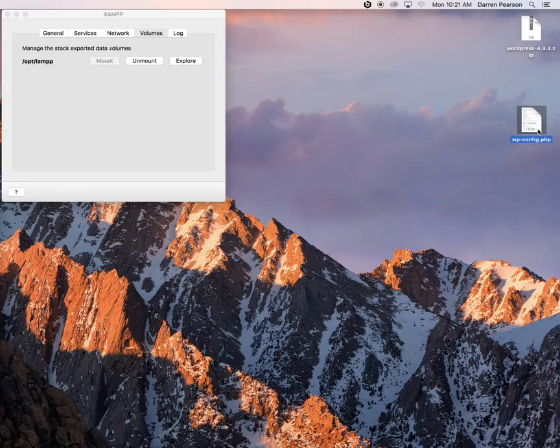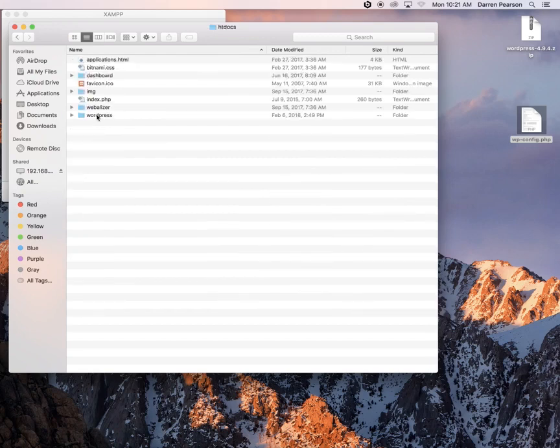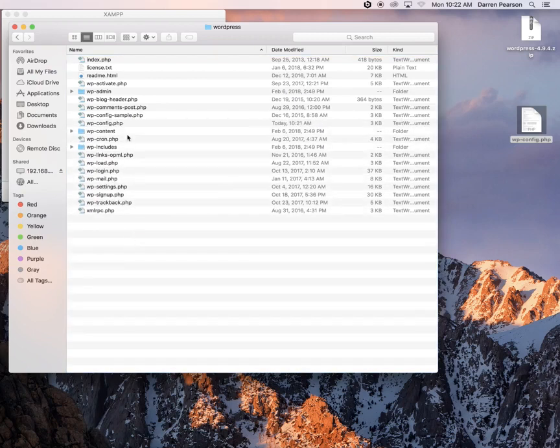Now just like with the zip file, again, I'm going to go to the Volume tabs, Explore, I go into my Htdocs directory, and then go into WordPress right there. And I got a minor typo. I'm just going to change in my documentation that we have right there. And you can see, I'm just going to drag wp-config right here into the WordPress folder. So there's wp-config sample and wp-config. So things are looking good.